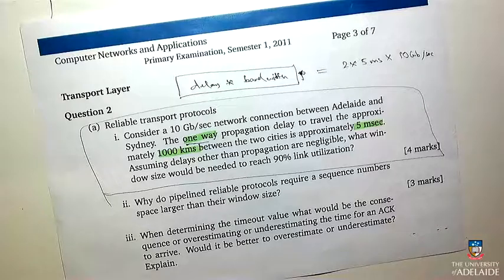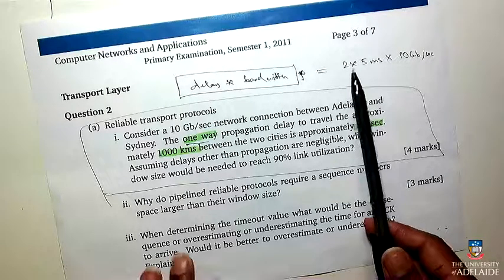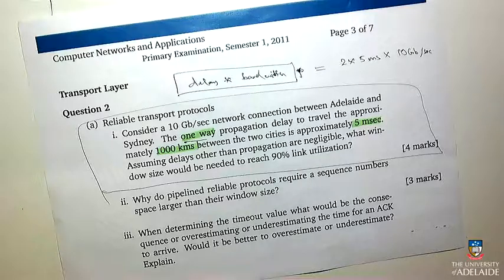So if I do this, what will happen to my link? What's the link utilization? If I put this much data, what will be my link utilization? How much of the link will I be utilizing? 0%, 10%, 100%, 50%, 9%? 100%, right? That's the most amount of data. That means I've completely filled that pipe all the way to the top, right? But how much link utilization do I need to use? Ideally, you don't want to make the link utilization go above 80%. That's that kind of rule of thumb.